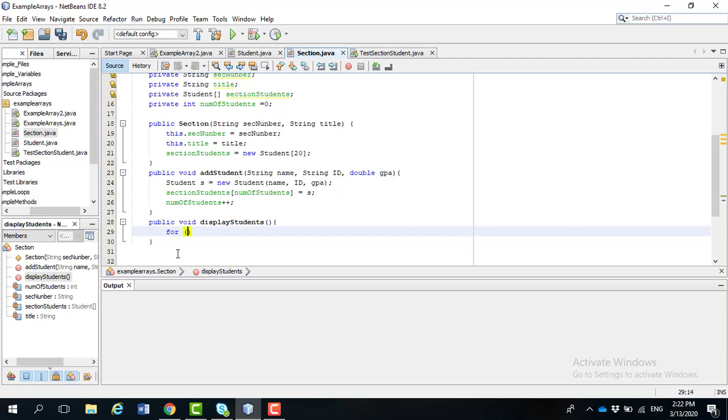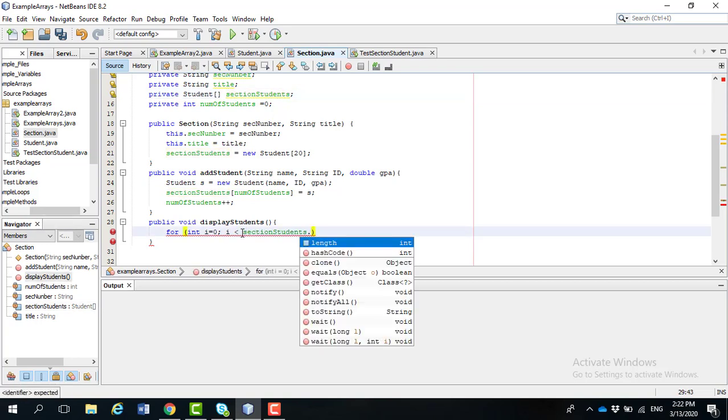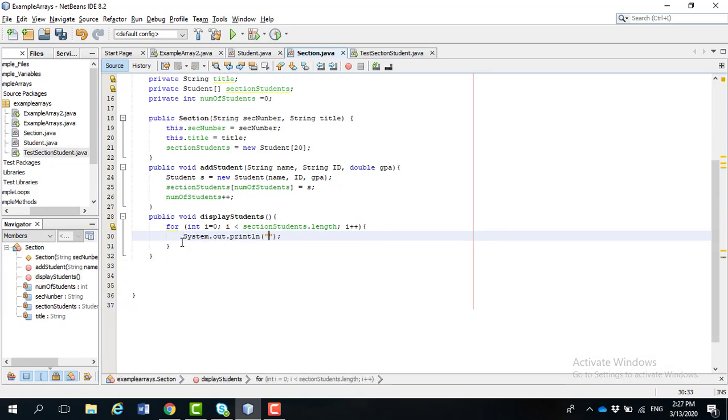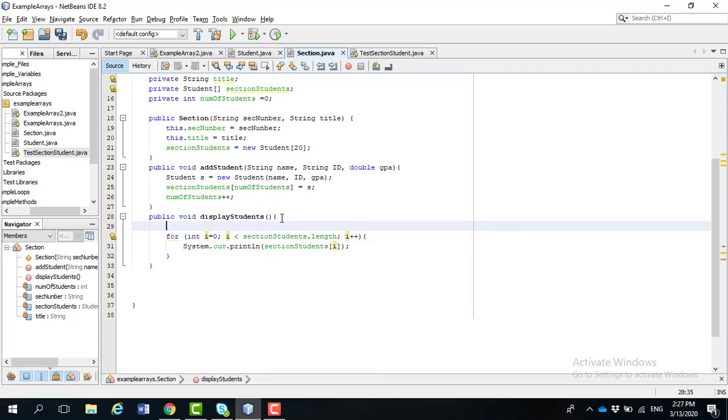So for int i equals 0, i is less than sectionStudents.length, i++. We will display the students one by one, System.out.println sectionStudents[i], and let's add one statement here, the students in this section are, and we loop through the students and just print these students.